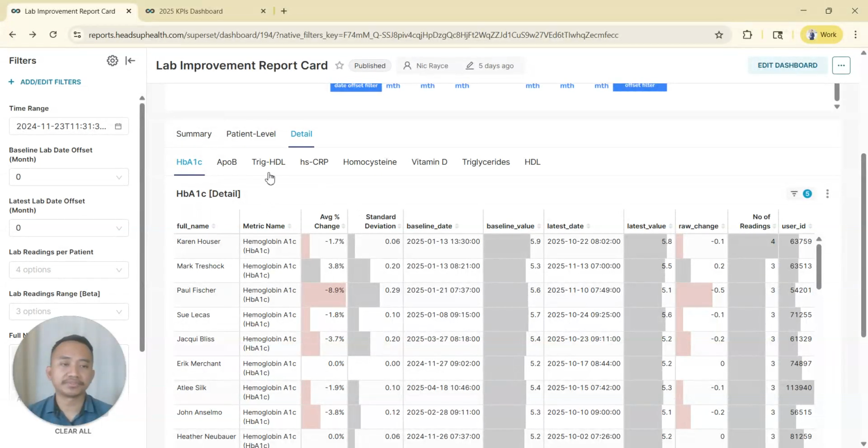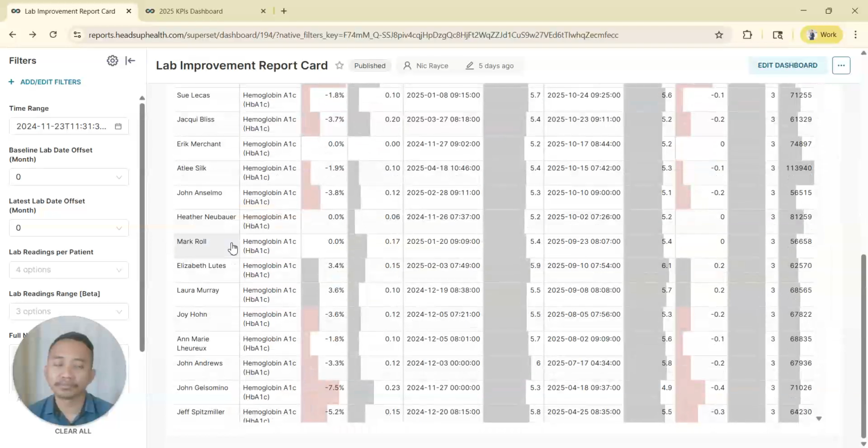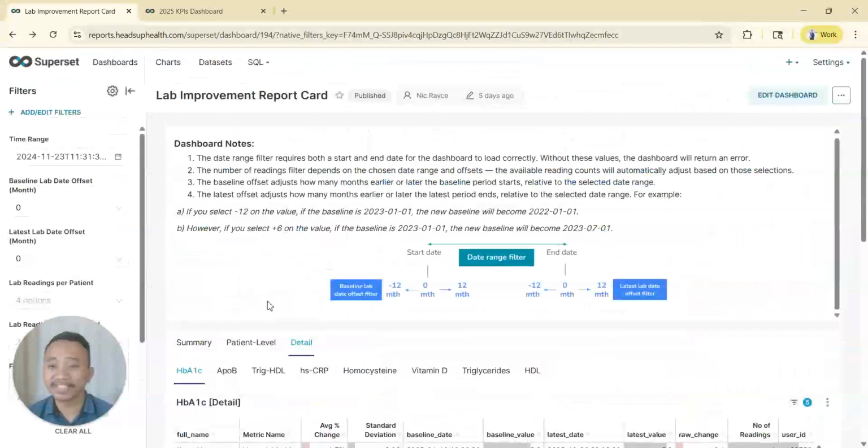But if you notice, instead of showing all metrics, all tables in one dashboard, I purposely separated them. So there's the main parent tab, and this is the child tab, the tabs that inherit from this parent here. You can see I did 1, 2, 3, 4, 5, 6, 7, 8 tabs, and each represents one metric. This is also one really smart way to optimize the performance of your dashboard by creating these tabs.